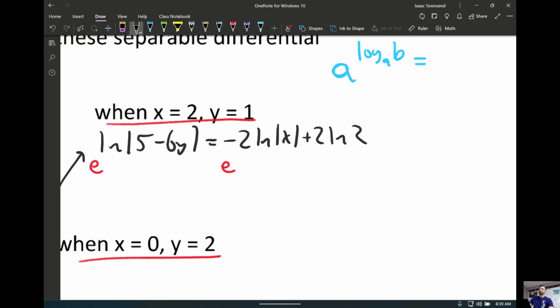If you have a number to the log and the base is the same number of something, all of this just simplifies to be the something. So the reason why I wanted to raise this to the power of e is now this is e to the log base e of some stuff. So because of that log property, it just becomes that stuff. That's the only way you're going to get that y out of that. Sometimes students like to think maybe divide both sides by natural log, but this isn't natural log times this stuff. It's natural log of this stuff. They're stuck together.